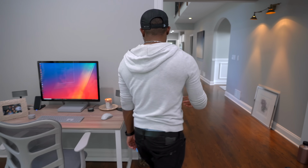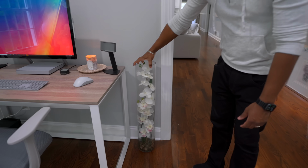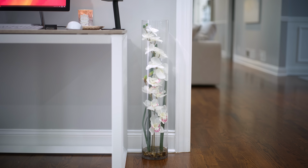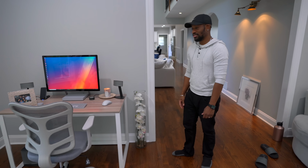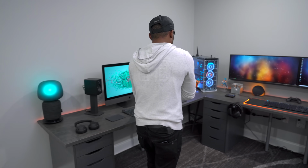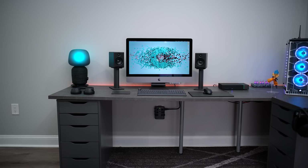All right, enough patting myself on the back. Arie also added this little piece of decor to the setup. It actually makes it look really, really nice. Nice serene vibe, yeah? You took it away from the foyer, but now it's here. All right, Arie, come down and check it out.